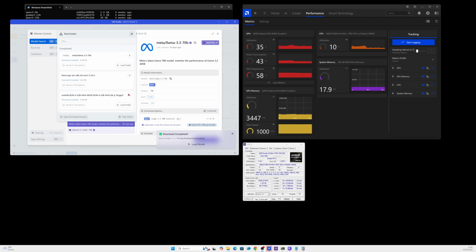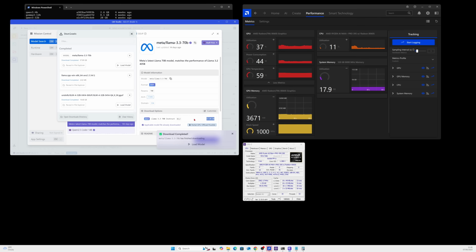Okay, finally we've got this large model from the internet. We've got Llama 3.3 70B, 57 to 58 gigabytes in size, and this is where I got it from.